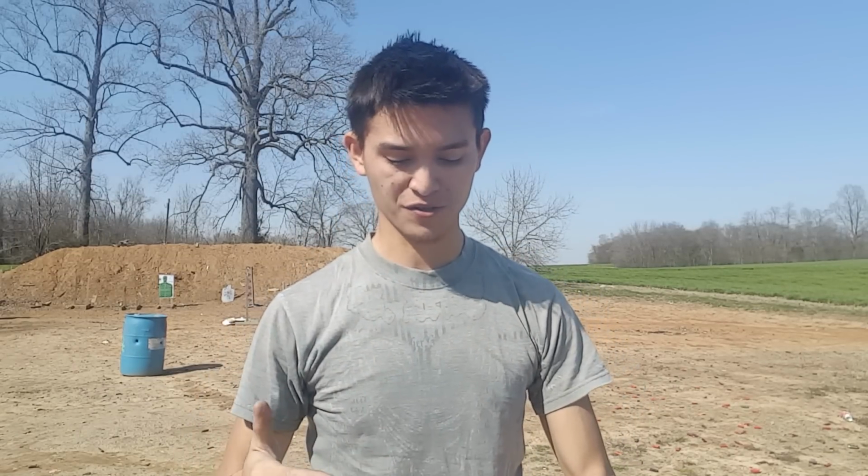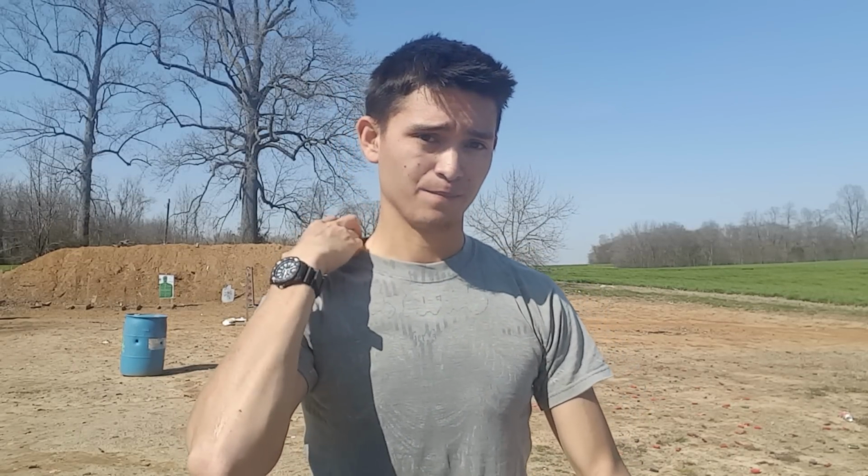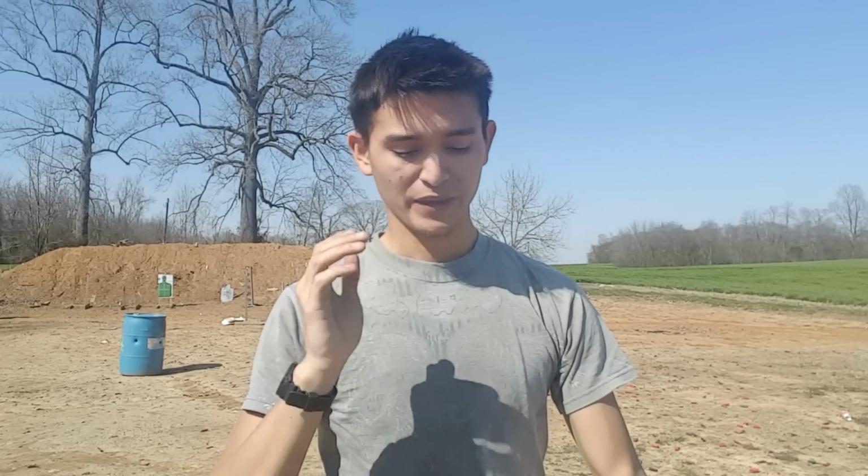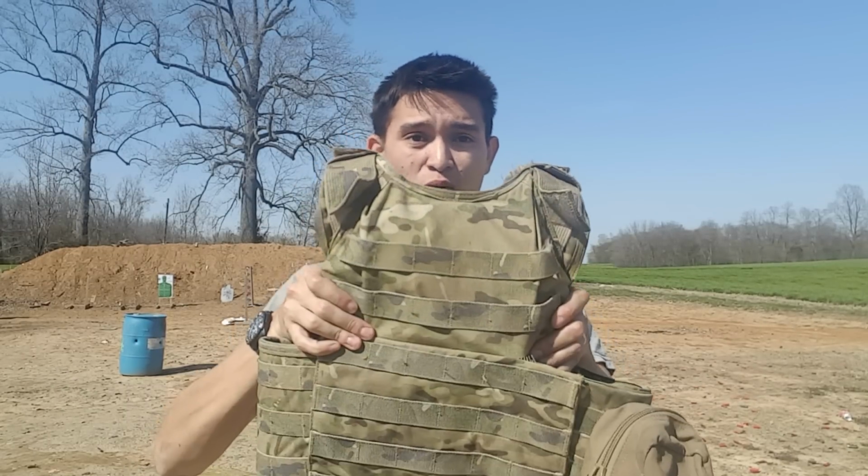All right, so as far as the carrier is concerned, first and foremost, when you size it up, depending on which one you end up getting first, the carrier or the plates, as you're starting the initial size up, you really want to size the carrier to you first before you insert some plates. Mostly because this is just a little bit easier. Now, this may mean adjusting the straps up top.